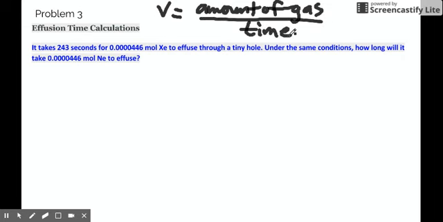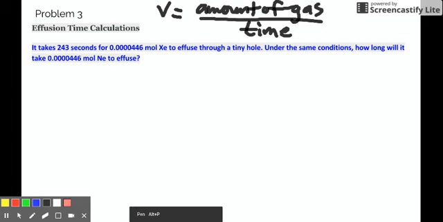Now, when do you use this? You use this expression when you're given time. In the previous 2 problems that I gave you, there was no time. It was all ratio and molar mass. This time it's a different modification of Graham's law. This is the time that you'll be given the value of time.